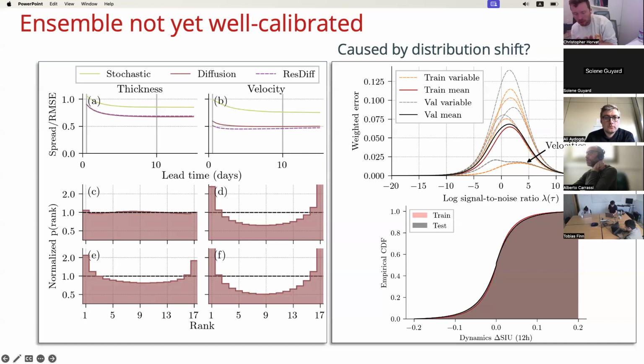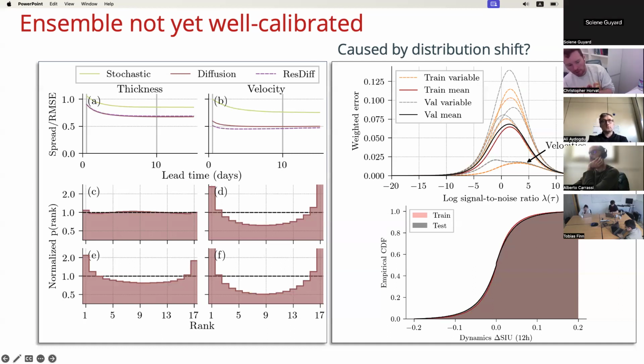Chris, please. I think this probably follows up with what other people are asking. One of the use cases for these kinds of emulators is to be able to run large ensembles into the future with climate forcing. Given that we're not even sure that neXtSIM generalizes well to future climates, how do you feel about that prospect of using one of these diffusion models? In terms of generalization, how do you propose to test that or examine the future uses of this kind of tool?